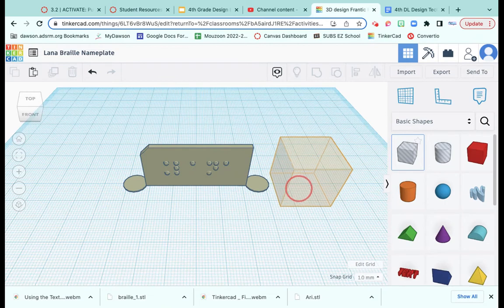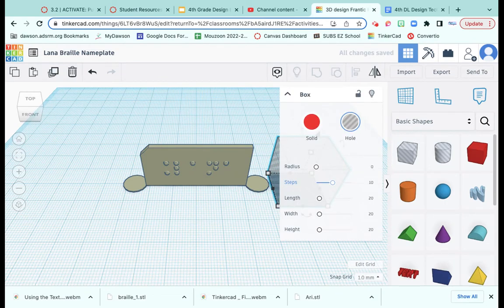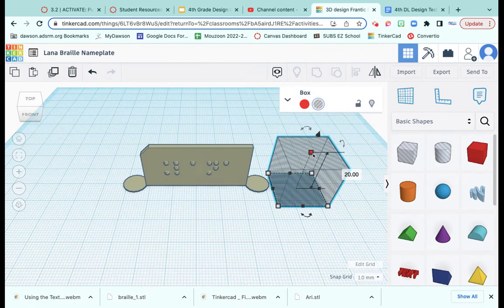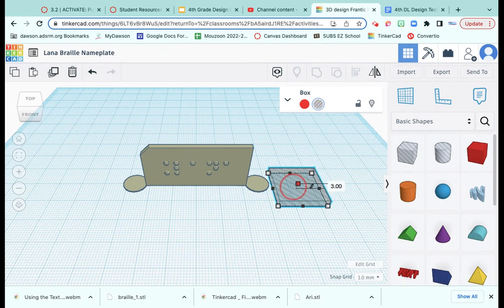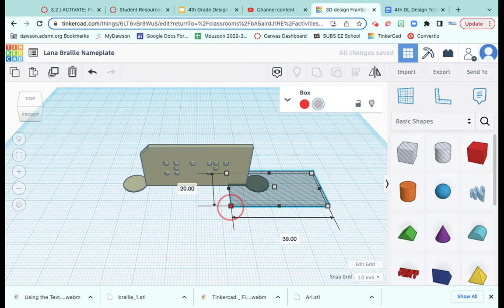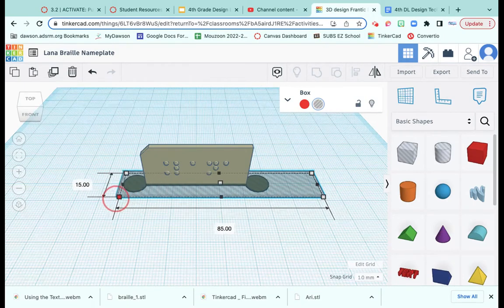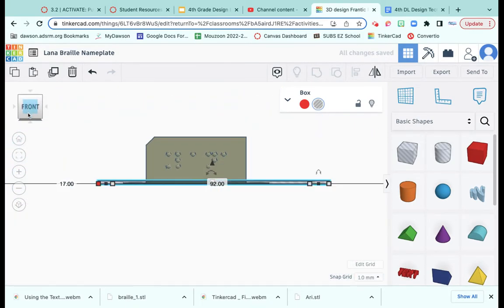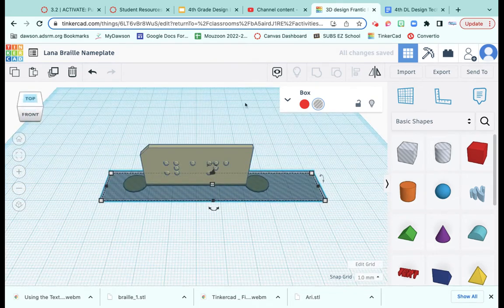So you're going to drag over a basic hole. We want to close that out. We want to use this to bring the height down. Right now it's 20. We're going to bring it down to 1. Then we need to stretch it using that corner across the whole shape so that when you look at it again from the front, those tabs will be cut off.